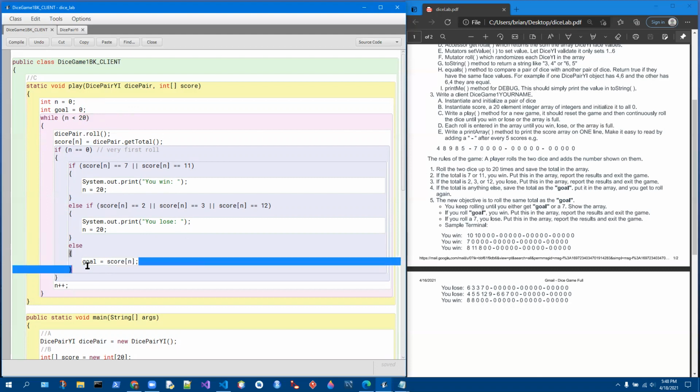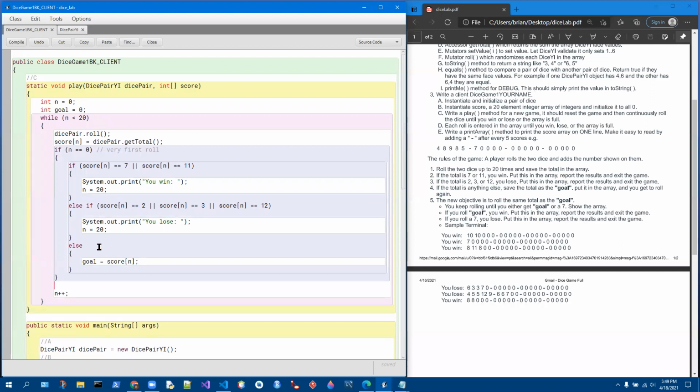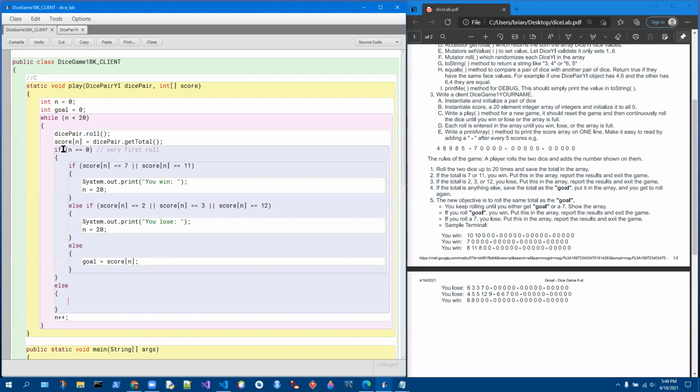And now we need to account for the scenario thereafter, which is if I didn't win, if I didn't lose, I'm going into this. So let's get into the else statement of this. The else statement will be once we go on to the next one where n will equal 1, 2, 3, and so on and so forth until we meet a new scenario or meet a particular condition that causes us to kick out of the loop.